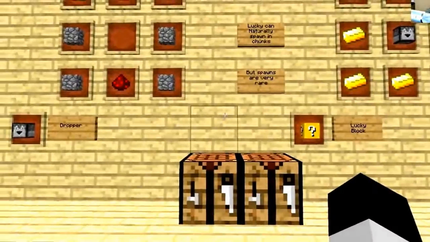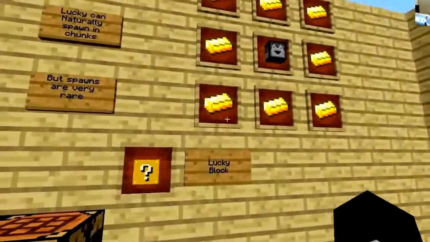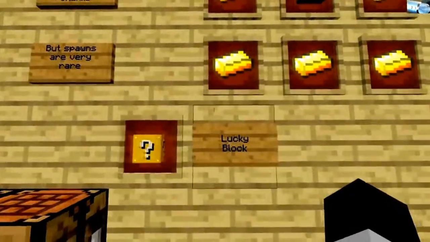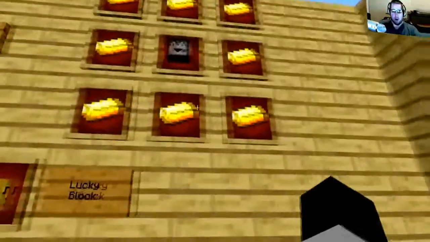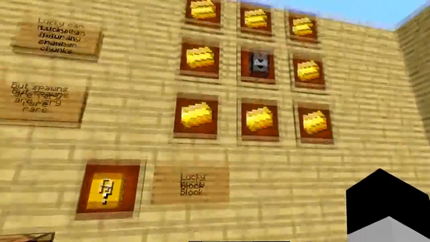So, to build the Lucky Block, first of all, you're going to need a dropper. That's how you build the dropper right there. And then you're going to need these pesky little gold bars. I know everybody gets gold bars all the time, and there's not really anything fun you can do with them, but the Lucky Block is something you can use them for. So if you install this mod, you could totally use the gold bars now, so start digging away at that gold and you make a Lucky Block.